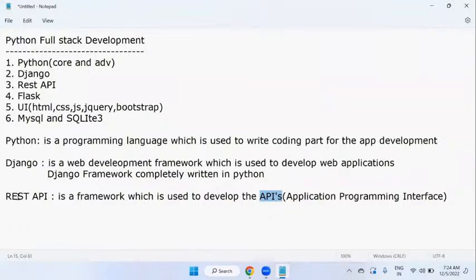So this is about REST API. This is a framework which is used to develop APIs for communicating with different applications, especially on the Python or Django platform. So without Django, you can't go for REST API. Django is compulsory along with REST API. With Django only, we are going to create APIs, because Django is a web application development framework.